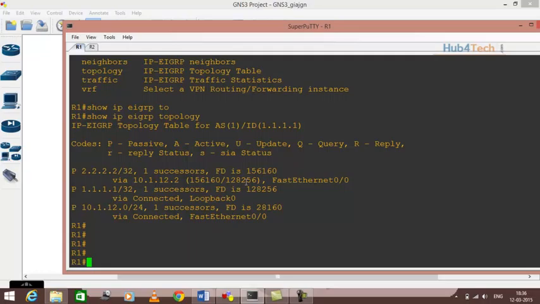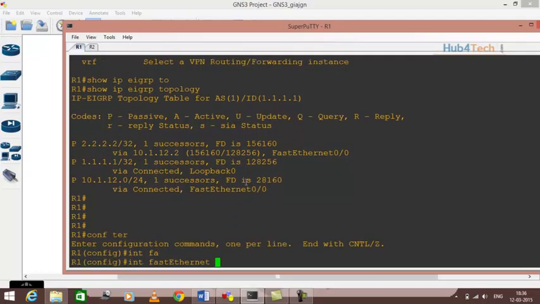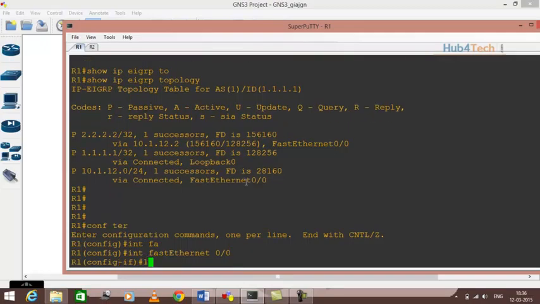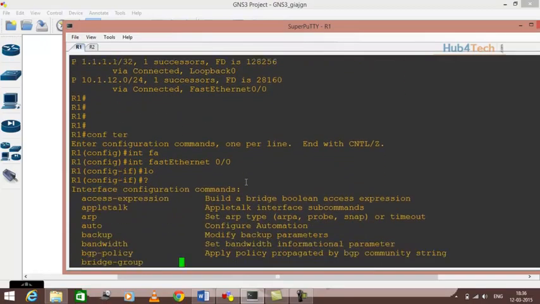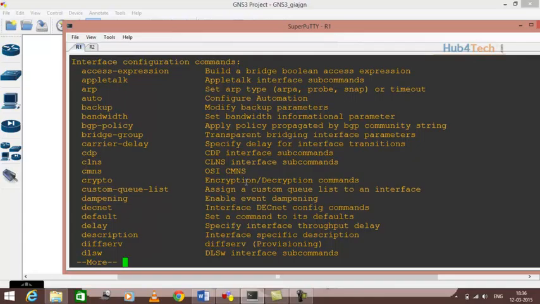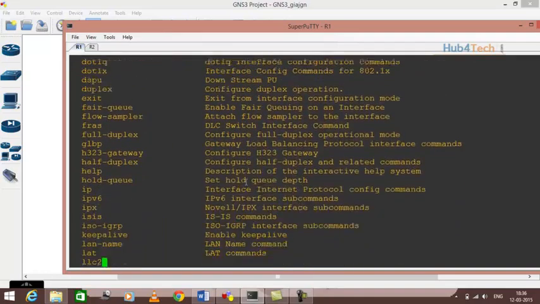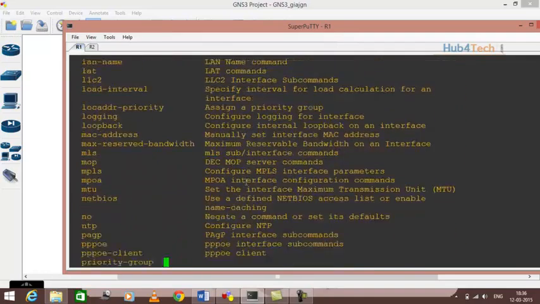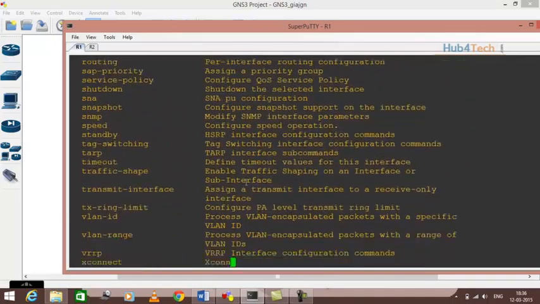So let's suppose I go into an interface and I want to change the metric, so I can change it from here also.